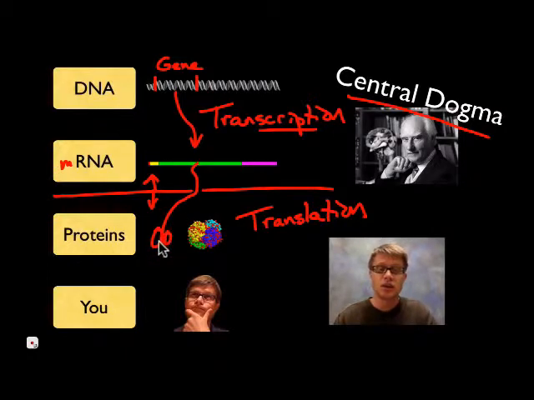And then that messenger RNA is going to go out here, and we're going to have a number of amino acids that weave together, and then we're eventually going to create something like this, a protein. Now what does that protein make? That protein makes you. In other words, you're made up of a bunch of different proteins. Where's the recipe book for the proteins inside you? That's going to be in the DNA in the nucleus of every one of your cells.